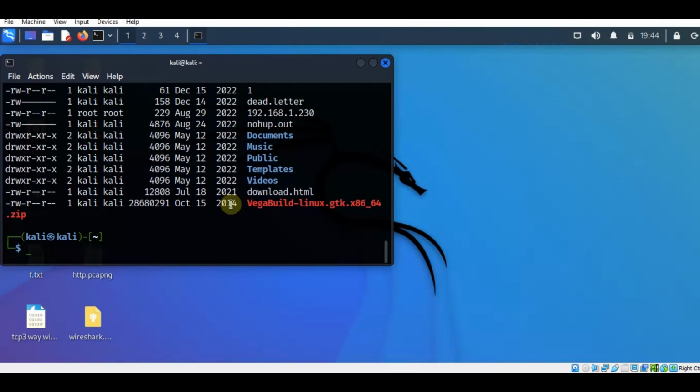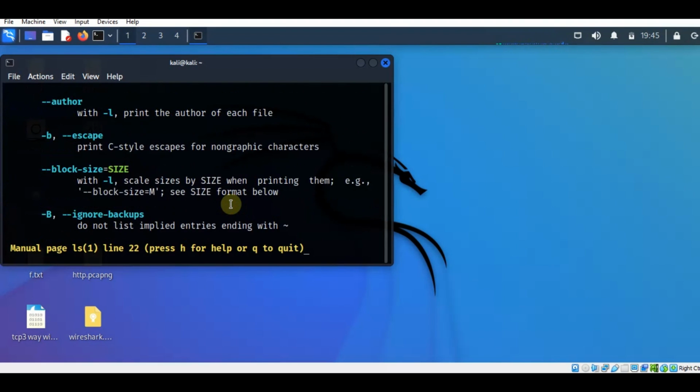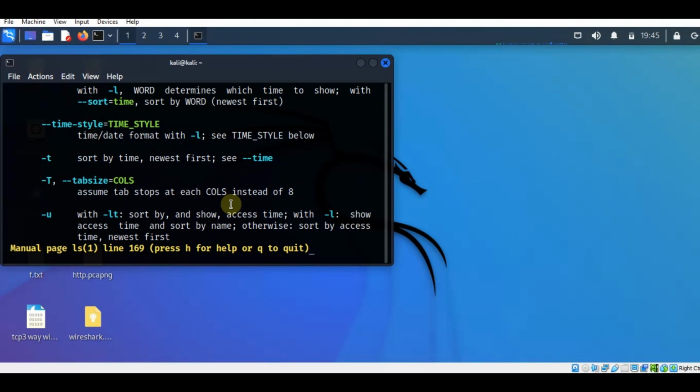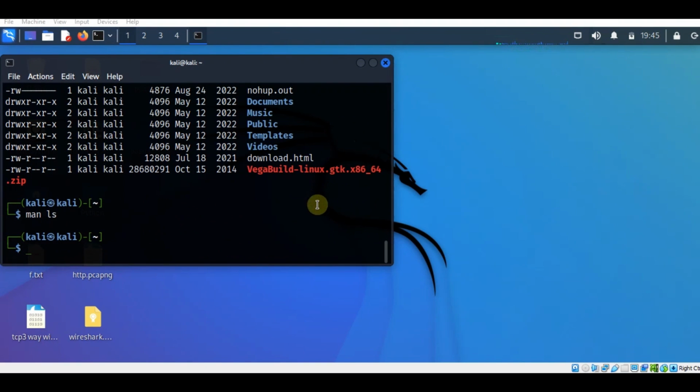So these are just a few examples of the ls command and its variants. You can find more options and combinations by referring to the manual page using the command man ls. The man command always refers to the manual. So with man, you can use any command in Linux. This is the manual of the ls command. There are plenty of options and variants. So we'll quit. Now we'll clear the terminal. To clear the terminal, you can type the clear command.